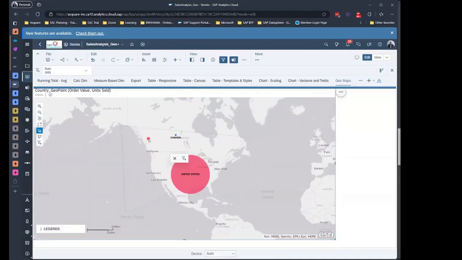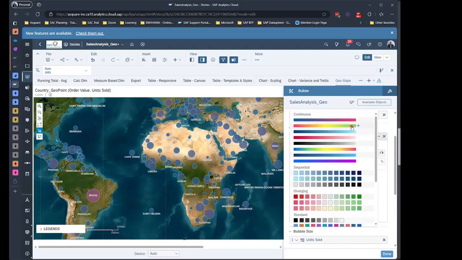But if you don't like that, you can change it to satellite image. I want a satellite image and then show me these values. And of course, you can change the color of this bubble because on this satellite image, this color is not very visible. So if I want to change the color, I will go to content filter, unit sold. I will click on the edit icon and then we have the bubble color. So click on this, it's going to expand the color palette and choose a lighter color palette, maybe this one, which is going to easily show you the bubbles, or any other color which is easy to see on the chart, on the map, whatever you're doing. So this is how you change the background map, which is the base layer.